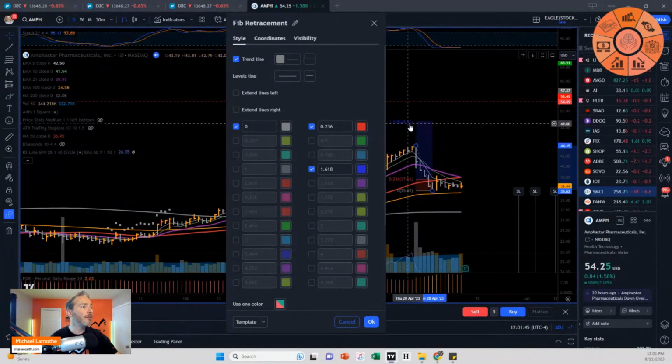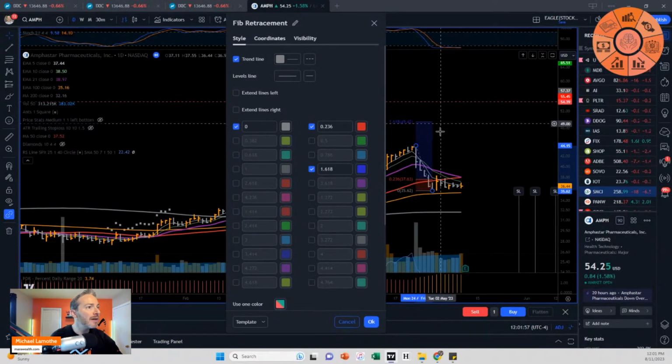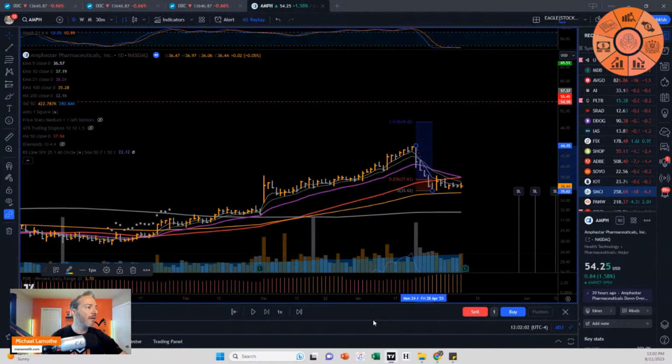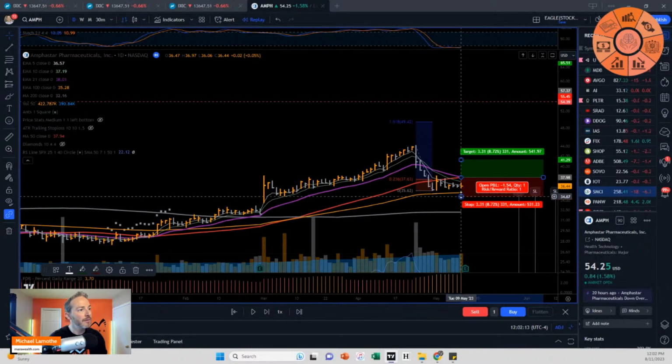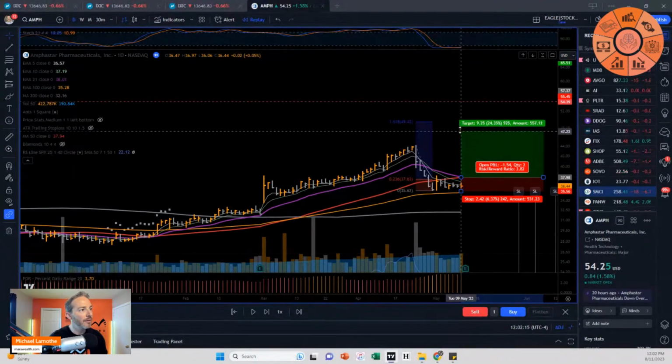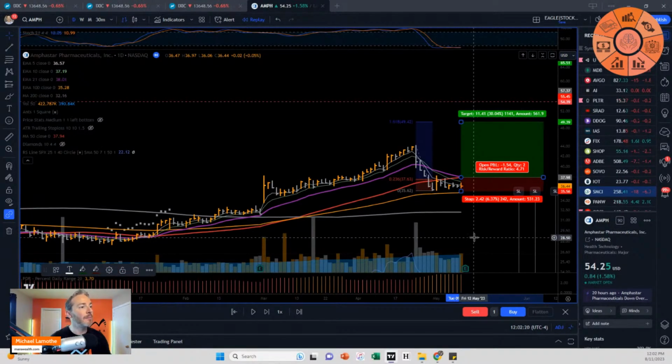This one is pretty interesting, the Fibonacci 1618, because it's very close. Don't know if you can see it, there's some glare over here on my side of the screen, but it's pretty close to the $50 level. When fib levels line up with major psychological numbers, I like that a lot, because it's adding more confluence to that area. Right? So let's just say that we were going to look at this trade.